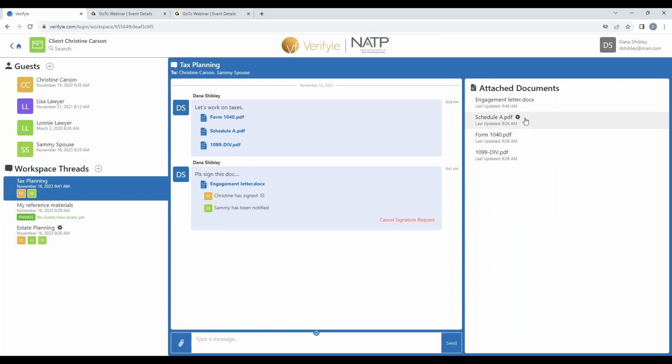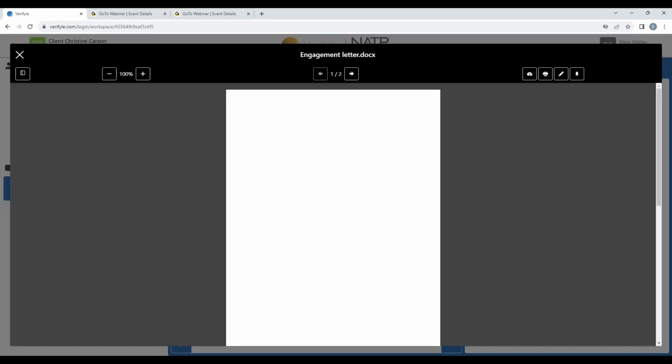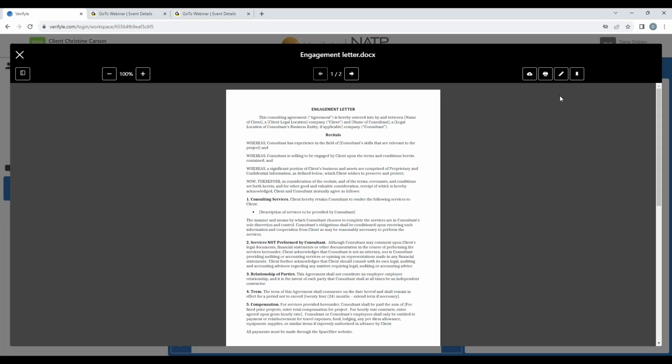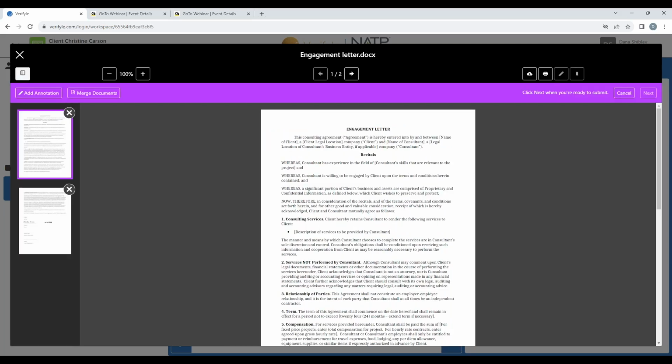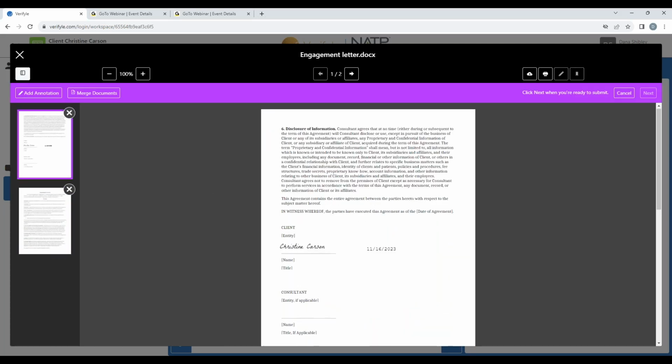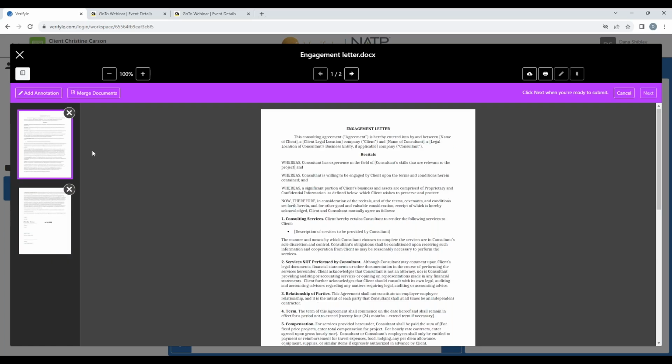Okay, so while we're in here doing this, I also want to point out to you that you can, for any document, go ahead and preview it. And you can choose to click on this little pencil icon right here, which gives you unlimited document editing in the form of being able to change the order of pages in a document, and also being able to click on the X to delete pages in any document.